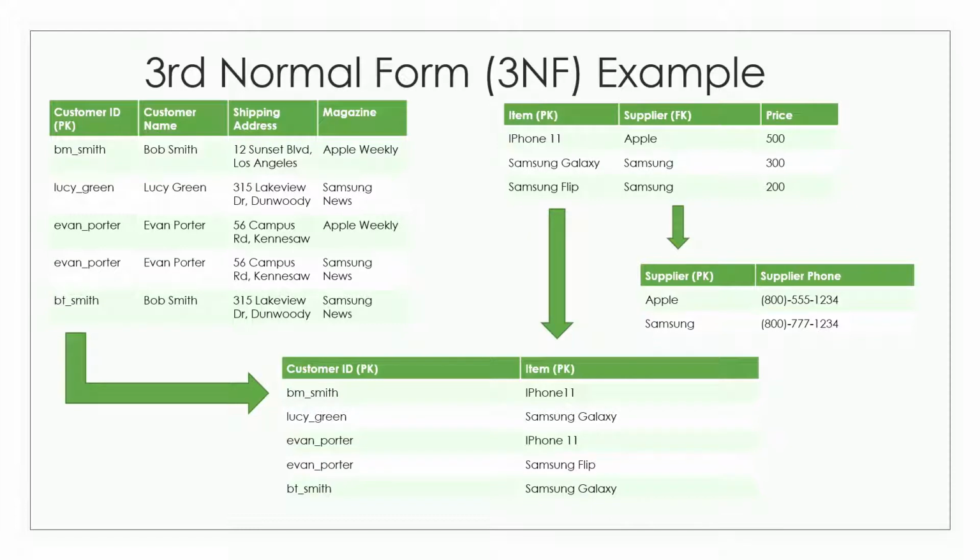The final step in normalizing this data set was to split up the supplier table. Notice we have identified the supplier as a foreign key and created its own separate table for it. Supplier now becomes its own primary key in this table, and it becomes more easily updatable in the future. This table allows us to easily add new items and suppliers down the road if our business decides to expand.